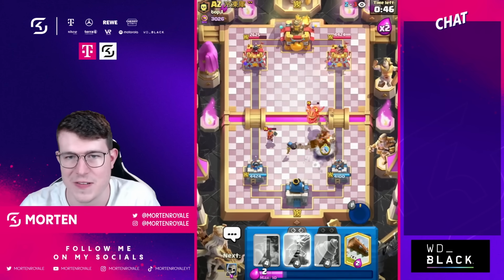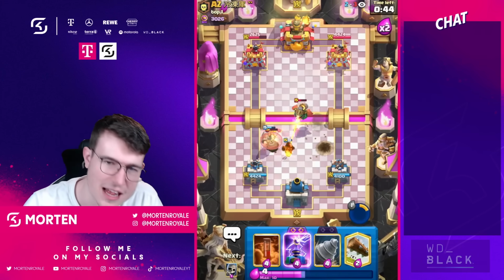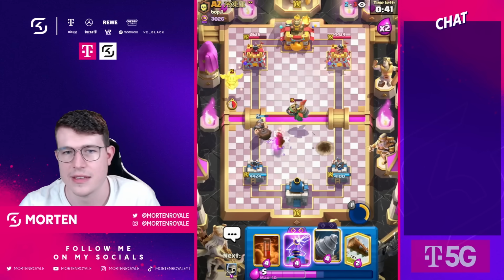Evolution Bomb, I think, is still really good. Evolution Knight you could actually use. Evolution Skeletons are also really, really nice. So, yeah, I know, bro.